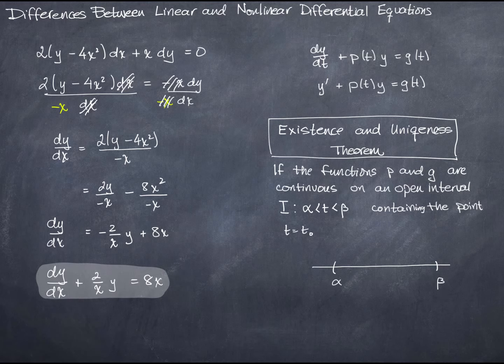That's intentional. We're intentionally being very general, very vague with what our values are, but we do know this is an open interval. And what we're saying by this open interval containing the point t equals t naught is that one of the values in there is some number, and we're going to call it not just any old t, but this specific t. So t equals 1, t equals 2, t equals 10, t equals t naught. T naught is just a value. It's a specific value, even though it's an unknown value. T can be anything. In this particular case, it happens to be this number right here.